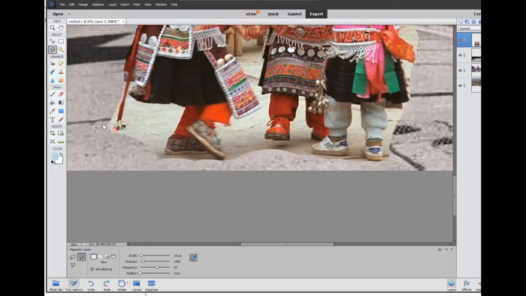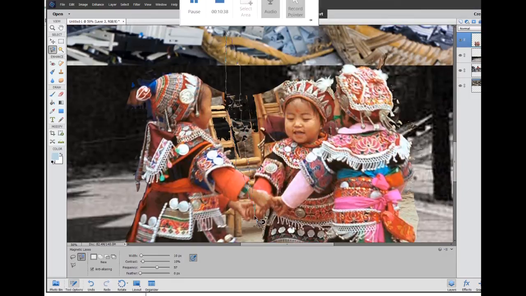Once I've selected the parts that I want to get rid of, I double click at the end to bring those parts together and I can hit the delete key. That's one way to select a large amount using the magnetic lasso tool. Also, if you have something like that happen where it just gets crazy on you, just hit the escape key.